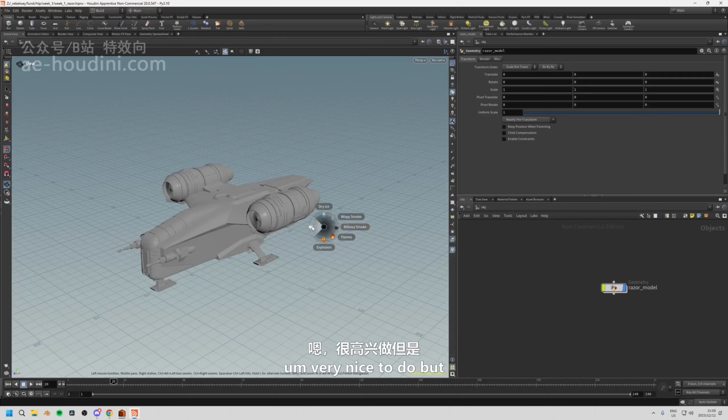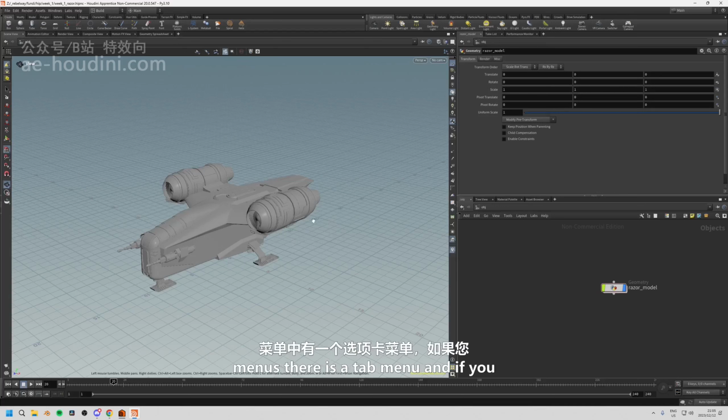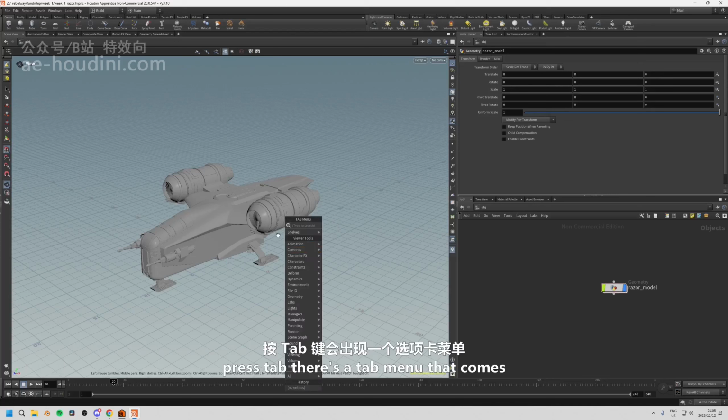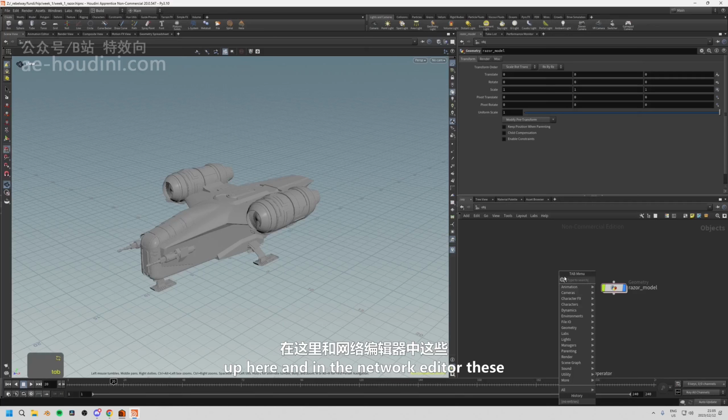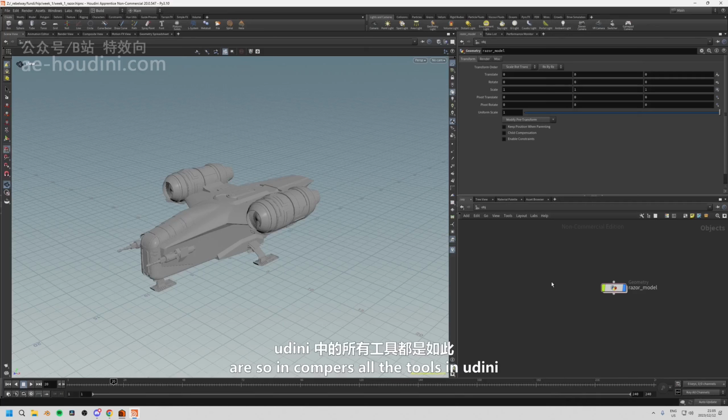Very nice to do. But ultimately, I'm not really going to be focusing on these radial menus. There is a tab menu, and if you press tab, there is a tab menu that comes up here. And in the network editor, these also encompass all the tools in Houdini, and we'll be using those most of the time, as well as some shelf tools. These are also quite handy to use.